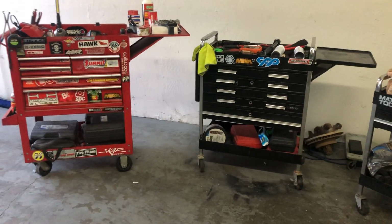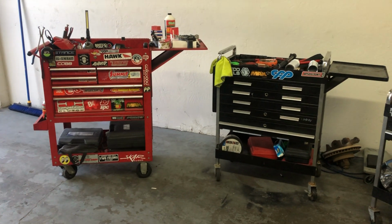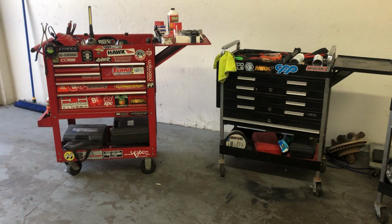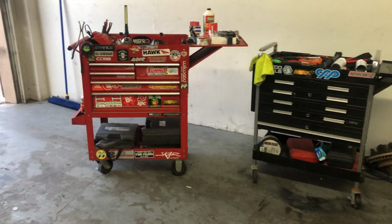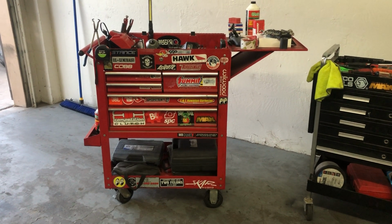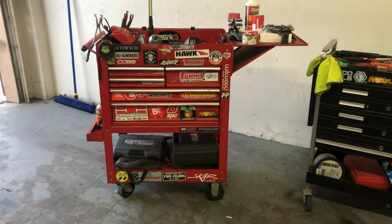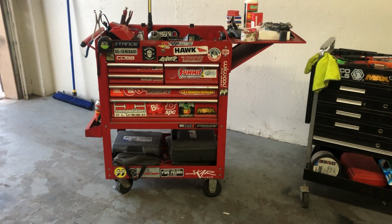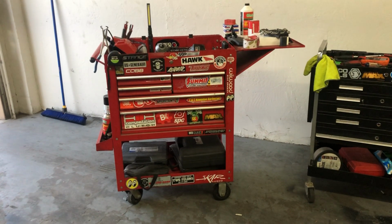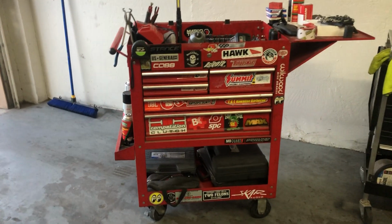But quick comparison, I love both of these boxes. A lot of people always ask me, what do you recommend buying as a starting off tech or mechanic or whatever you want to do? And my money's on the Harbor Freight, on the US General. I've had this thing for about 10 years now, and it's held up just fine. It's been with me at 3 different shops, not including the shop I'm working out of now, which is my own. I worked at 2 mechanic shops, Infinity and another independent, and a fabrication shop, so this box has been moved around quite a bit.